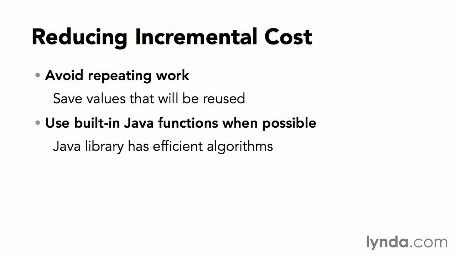Second, use built-in Java functions whenever possible for simple tasks like sorting, multiplication, or matrix operations. The Java library is designed to use the most efficient algorithms possible, including some very complicated functions that you probably wouldn't want to replicate on your own. For instance, concatenation is much faster using the string buffer than using the plus operator. So if you have large strings of text that you need to concatenate, you would definitely want to use the string buffer. Similarly, the servlet output stream is more efficient than the print writer for transmitting binary data.